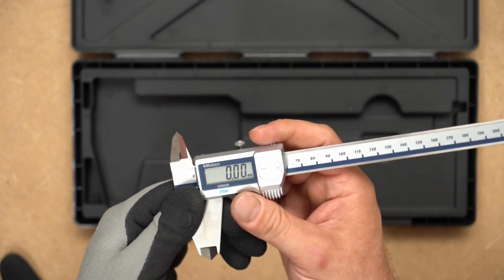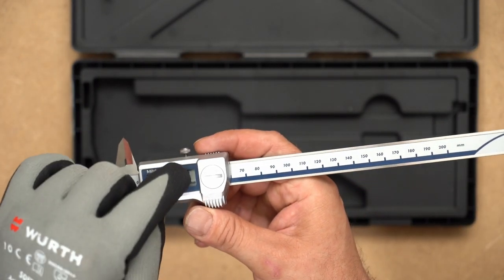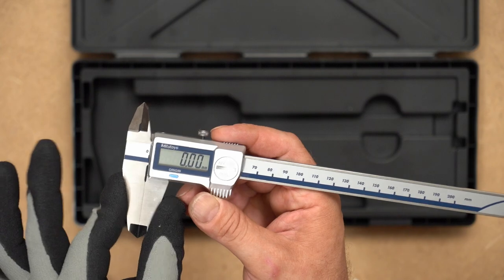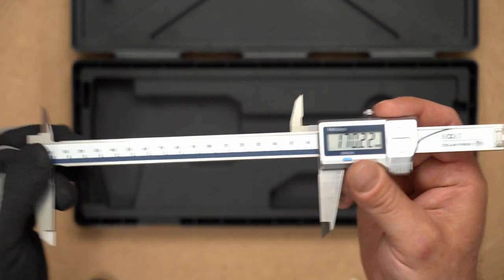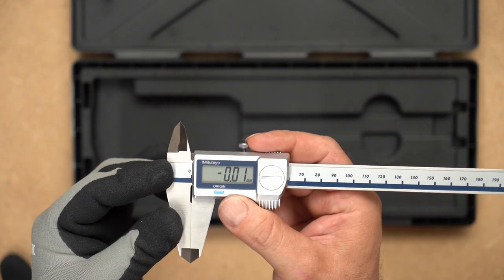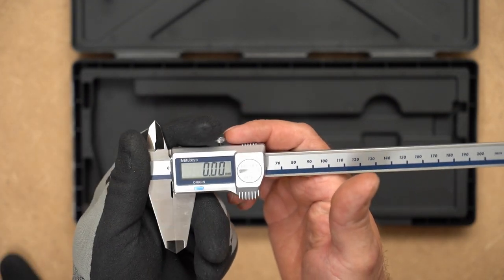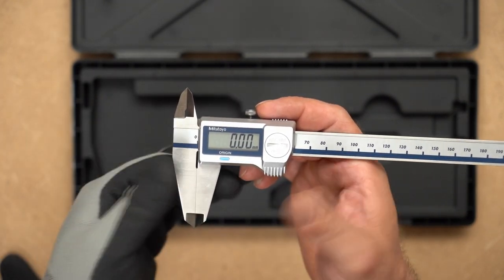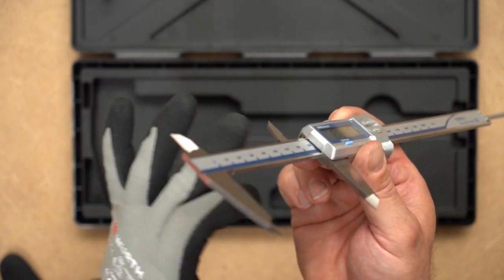No matter how fast you move these things, yeah? It should always come back to zero when you zero it out. So let me do a smooth one, really slow movement, and then get really crazy, yeah? So it doesn't matter what you're doing with this, it should always come back to the perfect zero. Oh, yeah, it's zero. Maybe I pressed a little bit too hard. But anyway, I should clean this surface first.